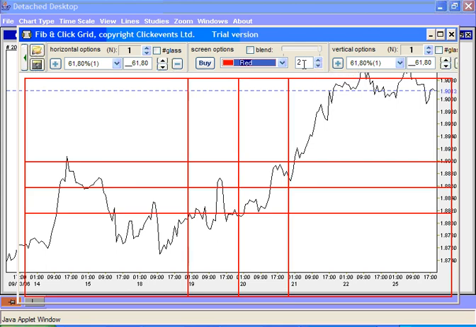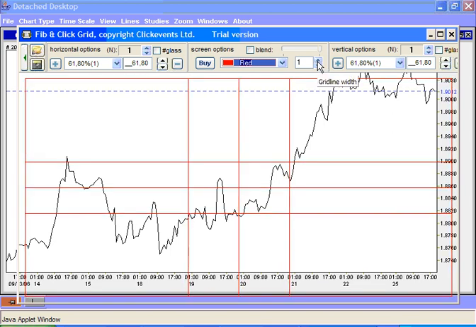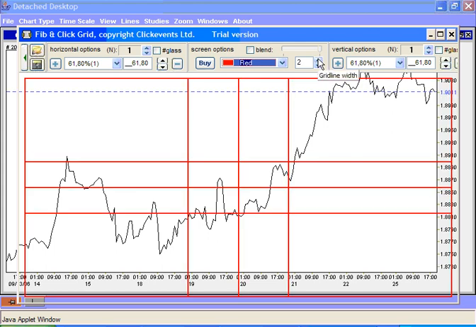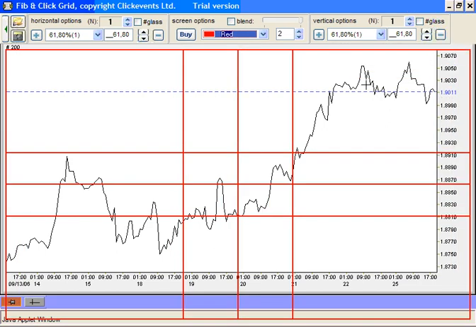You see where I'm clicking right here, screen options, just to the right of colour, and I can make these lines as large as I so wish. Clearly that's a little bit too much, but one is a little too small for the purpose of this demonstration, so I'll just put it on number 2 for the moment. Right, so here it is. The first thing I'm just going to demonstrate is the fact that either we can click that and the grid will go full screen, or at least the outer regions of the grid will go full screen.